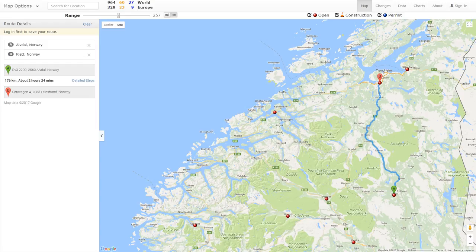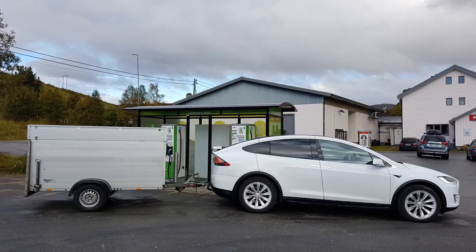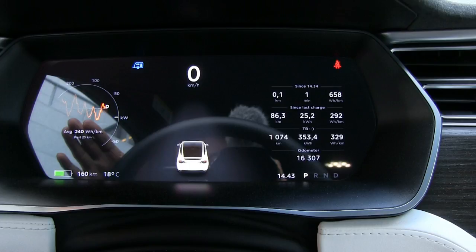When I arrived in Alvdal and juiced up, the next situation was better. From Alvdal to Klatt you have downhill, though the distance is longer — 179 km versus 167 — but with the downhill advantage. I took no chances and charged for 20 minutes on the CHAdeMO. It turned out to be too much because I arrived at the supercharger with a whopping 246 Wh/km consumption — super low — thanks to downhill, tailwind, dry road, and slow traffic. The average energy consumption over the trip was more or less the same as my car.